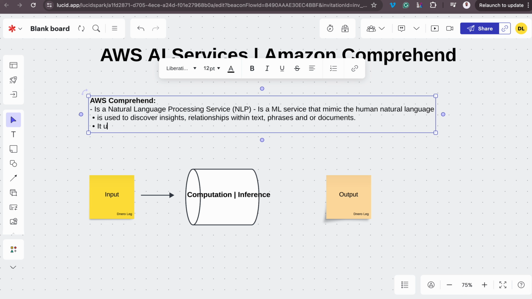It uses deep learning to accurately analyze text, phrases, documents, and so on.